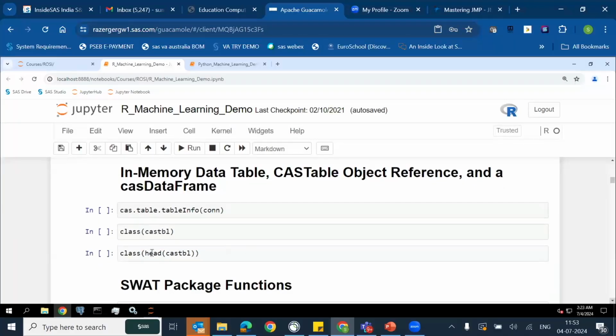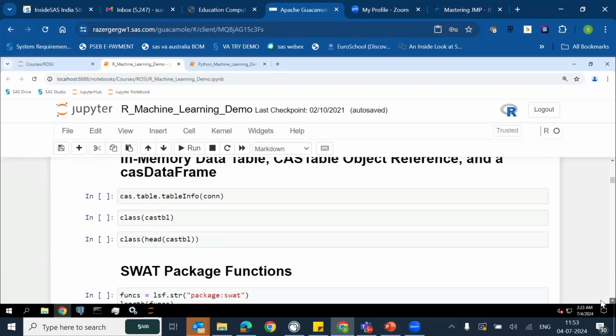However, this time you see the usage of the head function. In Python it is used separately, while for R it is used separately. So what happens is a slight change in syntax depending on the language that you're looking into, and you could do everything based on R here.